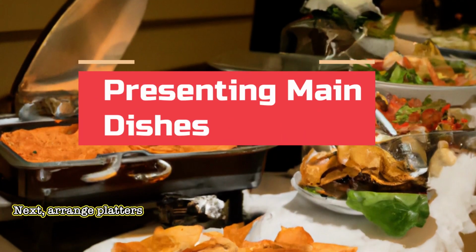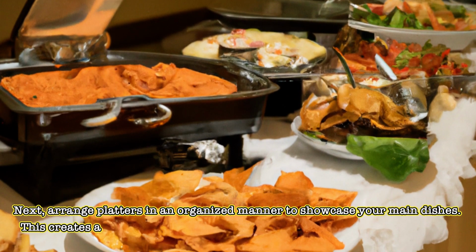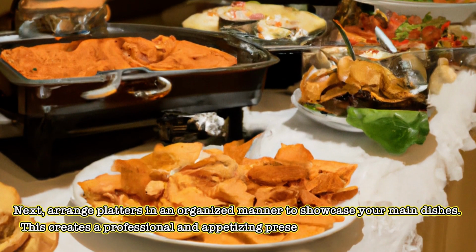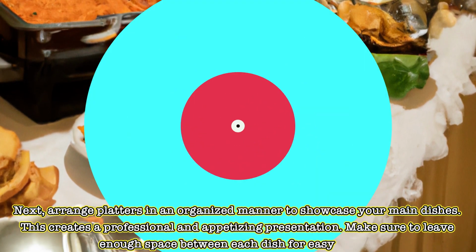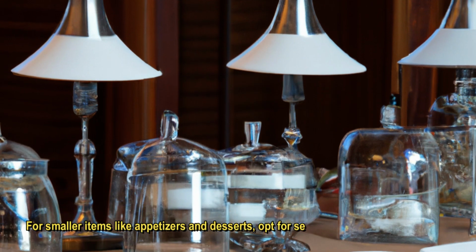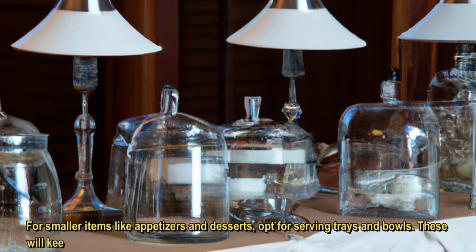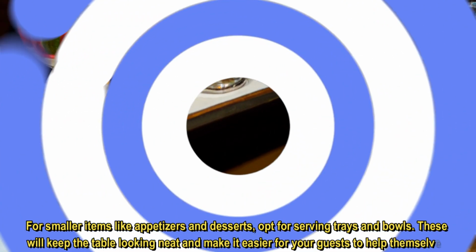Next, arrange platters in an organized manner to showcase your main dishes. This creates a professional and appetizing presentation. Make sure to leave enough space between each dish for easy access. For smaller items like appetizers and desserts, opt for serving trays and bowls. These will keep the table looking neat and make it easier for your guests to help themselves.